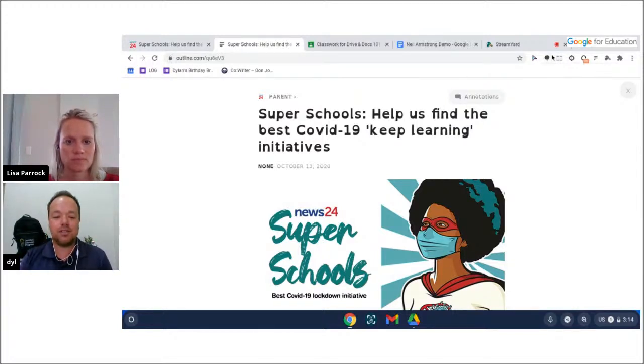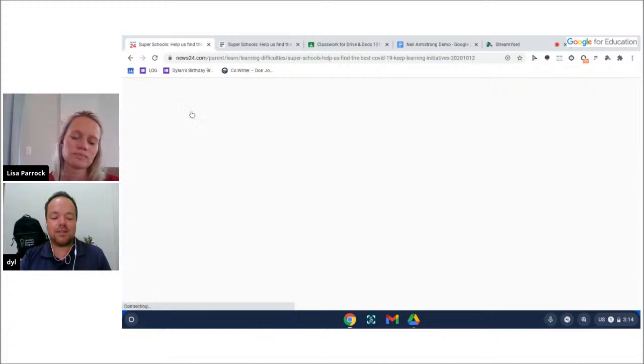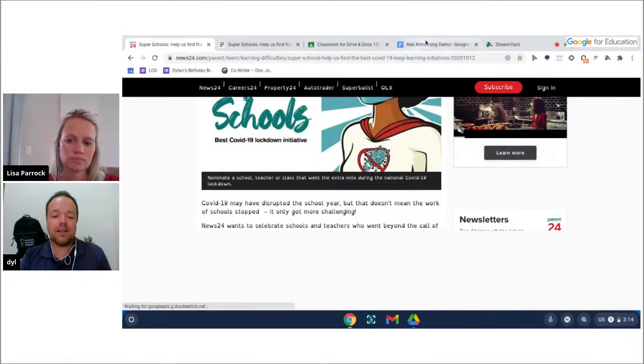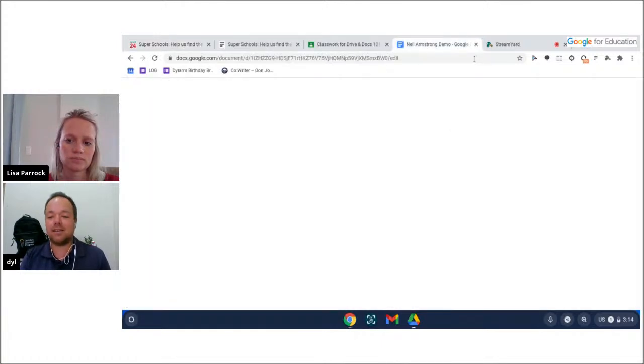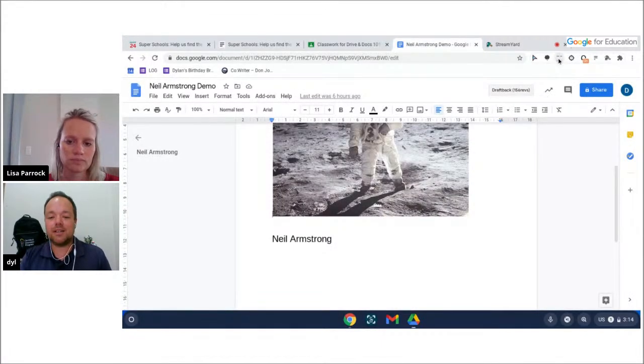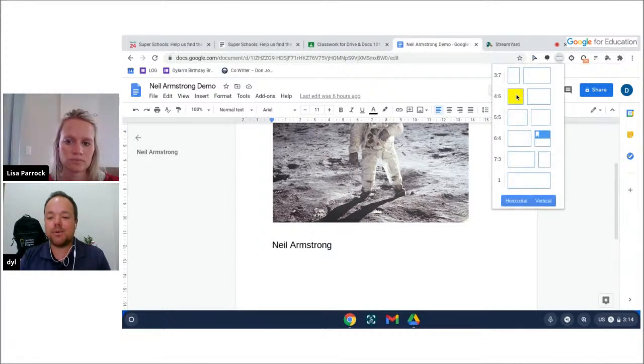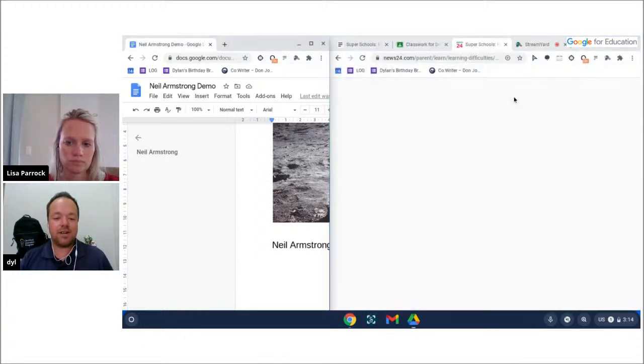So with Duelist, what you can do is you can separate out tabs that you're busy working with. So if the students were working with this as a resource that they had to work in a Google Doc with, what I can do is separate out these two documents. So I select this Neil Armstrong document over here where the students might be typing and taking information from the News24 article, and they separate it out. They can choose how they want those two windows to be separated out. So here is a 4:6 split. Let me show you how that works.